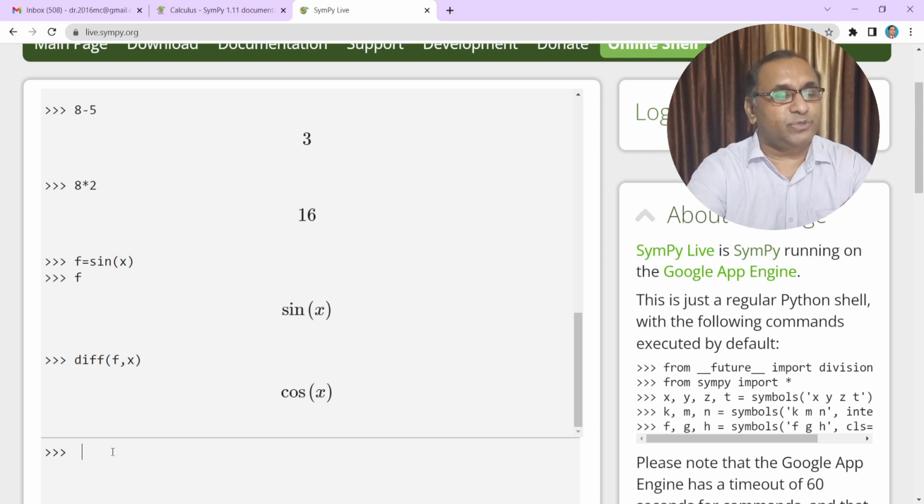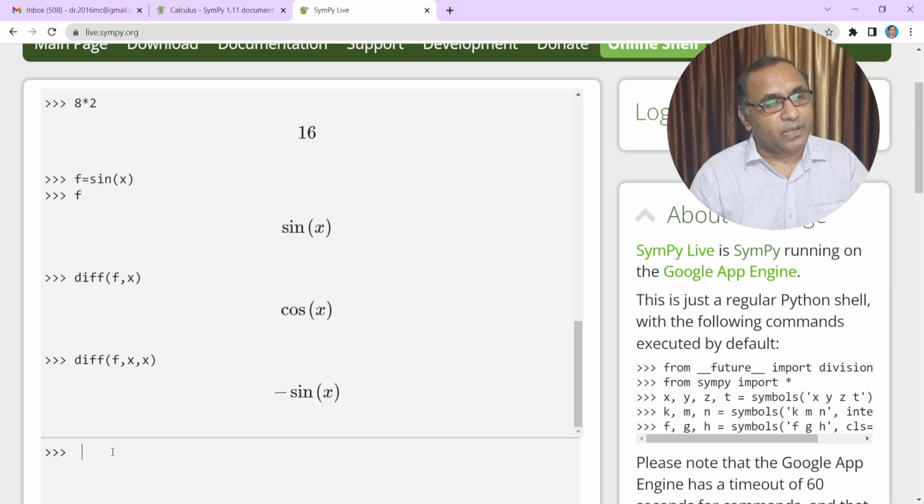If you want to take the second order derivative, this is also very simple. Just use the function diff f comma x comma x. So x two times means it is the second order derivative of f with respect to x.